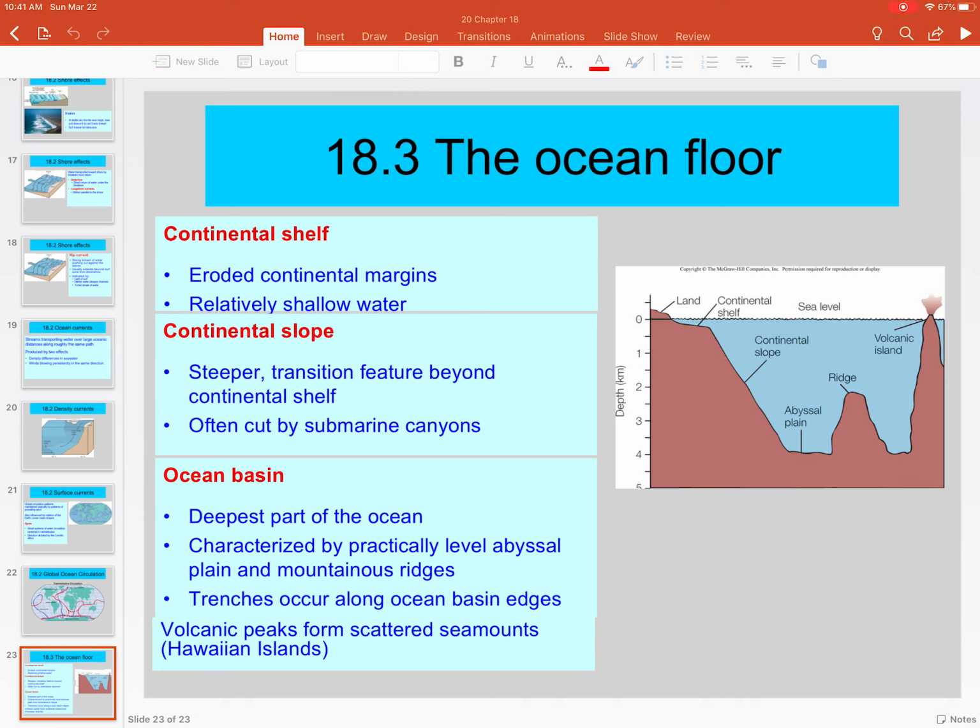But the reality is there's probably a lot of stuff going on down in that abyssal plain. There are huge mountainous ridges, just like we have mountains on the surface of the earth. There are mountains underneath. There are trenches that are very deep that occur along the ocean basins. And we know that volcanic islands originate from these deep, low areas and produce things like the Hawaiian Islands and the Aleutian Islands that we see on the surface, but actually originate very deeply down. Okay, so you need to feel comfortable being able to label or identify labels on this image.